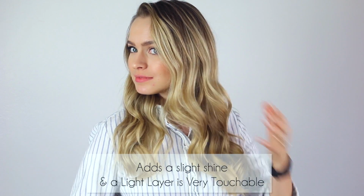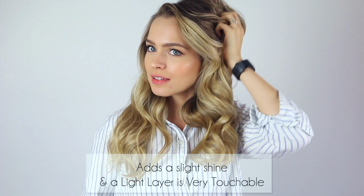Our final aerosol can is the Signature Finishing Spray. This is a medium to firm hold hairspray depending on how much you use. It's very brushable, especially if you only use a little bit, or you can go really hardcore for an updo or something that you really want to stay for a long time. I have it on my head today. I can still rub my fingers through it. I can kind of feel that there's hairspray on it, but it's not crispy crunchy.